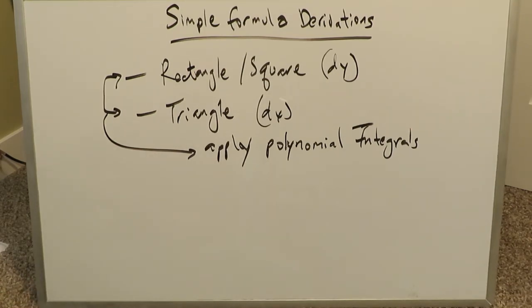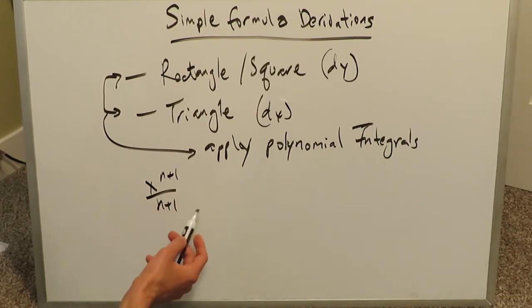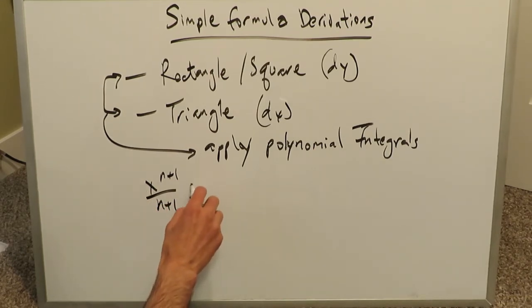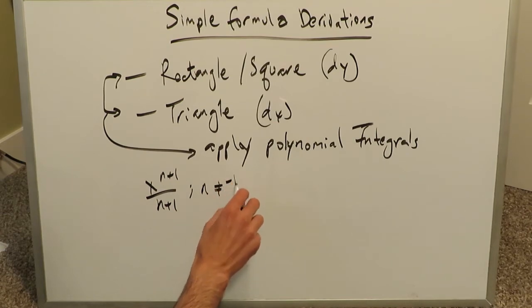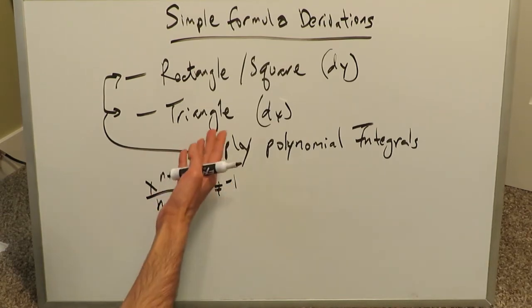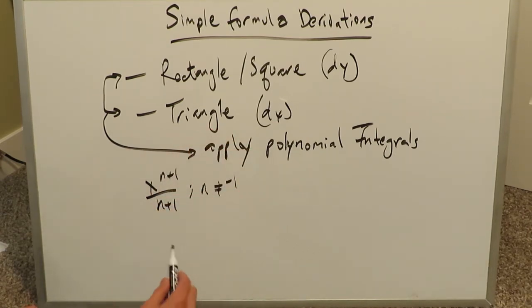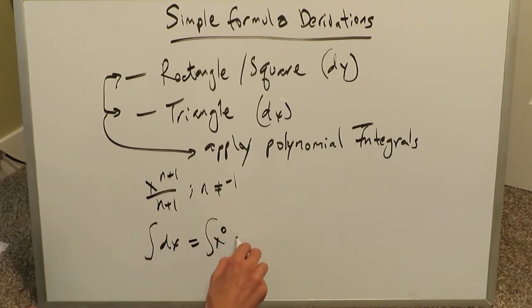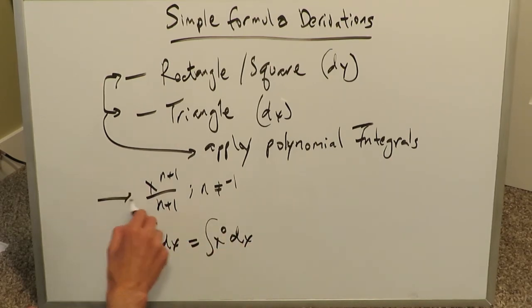Quickly, as you know, with the integrals for polynomials, we are looking at something which looks like x to the n plus 1 divided by n plus 1 in terms of the integral of a polynomial, so long as n is not equal to minus 1, but this minus 1 case will not even apply over here, so it doesn't matter. Also keep in mind, anytime you're looking at something like this, here the variable is x and you have nothing over here, but you do have something over here, because you really have x to the power of 0 dx. When you take it through this format, you get what?